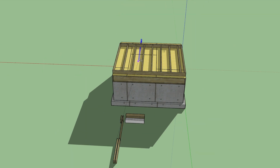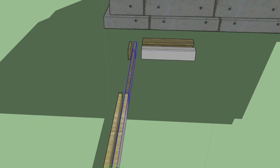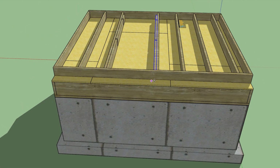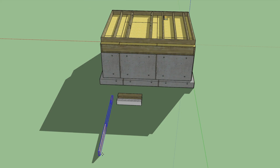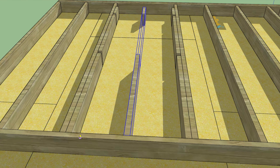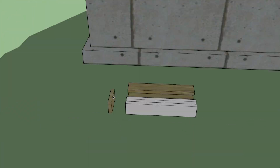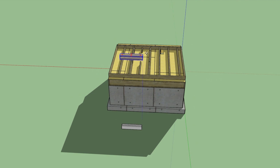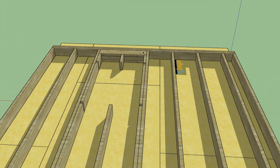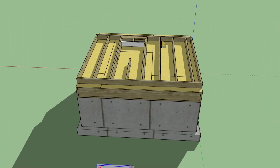Now I'm going to install the jack studs for the window. And then the header for the window because this is a bearing wall. Then the top and bottom plates for the window.